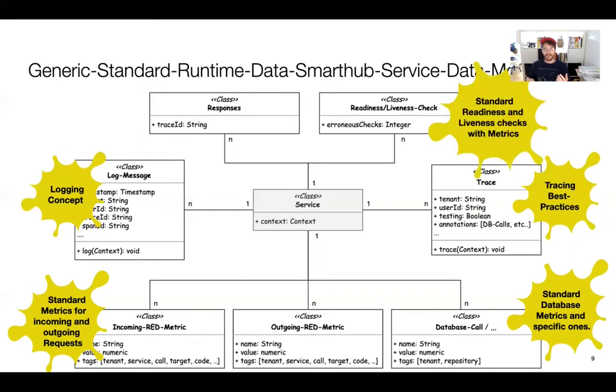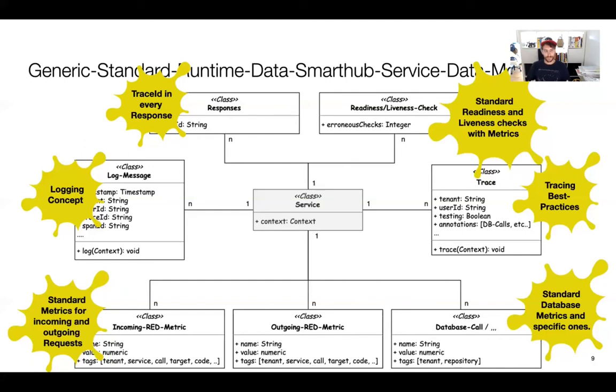We standardized liveness and readiness checks and ensured that every readiness and liveness check exposes metrics about its state. The developer can implement their very own specific liveness or readiness check, but we ensure that we have a uniform surface for every check. We also defined that every response, successful or not, must contain the trace ID. So in every case we have a single piece of information that is part of the context that allows us to dig into the whole data model and to combine and find the information in the different sources. So that was the idea.